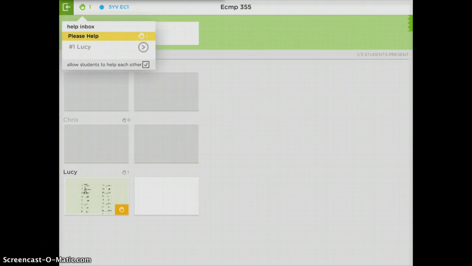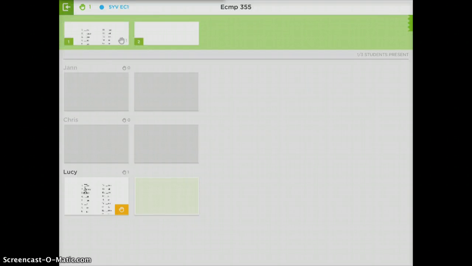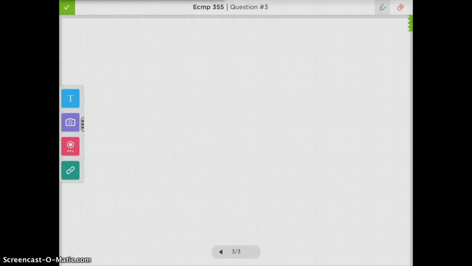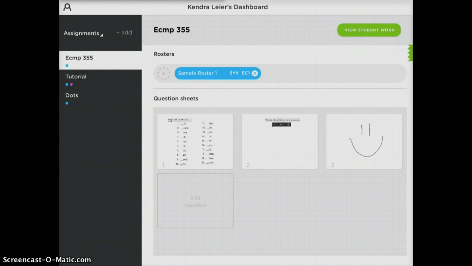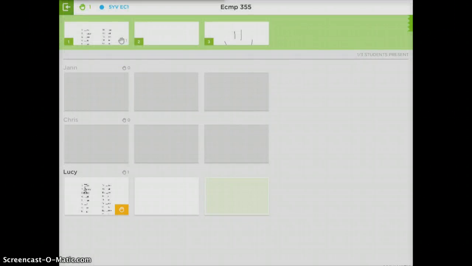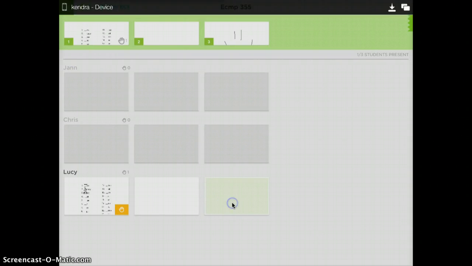Now, even as your students are working, if you see something in an assignment that you want to change, you might want to add, you can simply go back to your main screen, and if you were going to add a new question, a new anything, you can go back in and add that, check the box off, and then your students are going to be able to instantly have all three of those pages on their screen as well, and you can see what they might add to your creations as they're doing it as well.